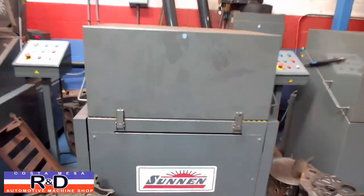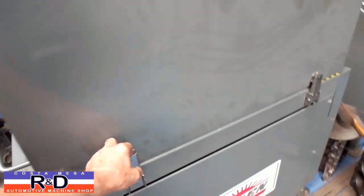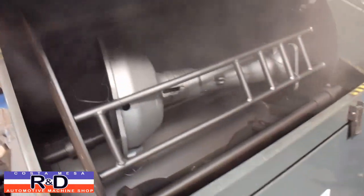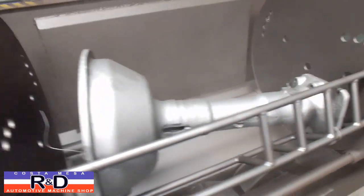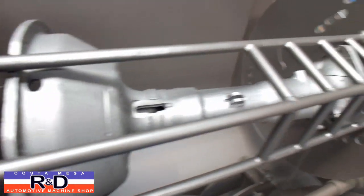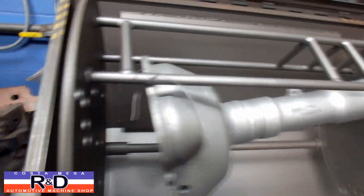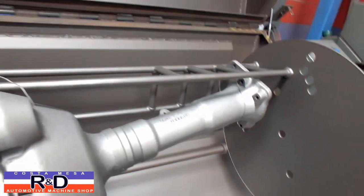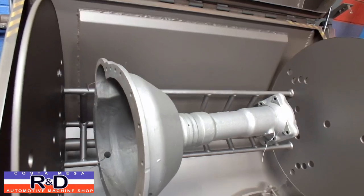Well, let's take a look here and see what we got. Well, this is already looking a lot better than when we started. As you can see, the tumbler has done a great job as far as taking off all the crud that was on the outside. And this guy will be ready to go back to work here shortly.